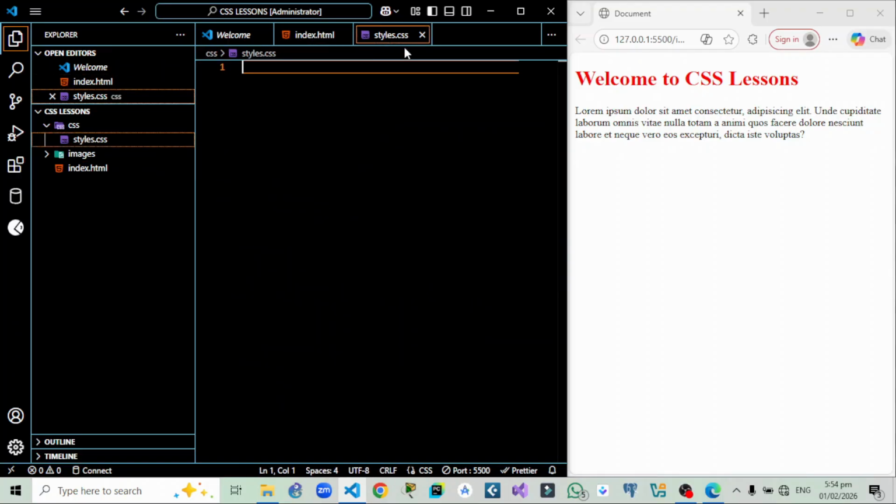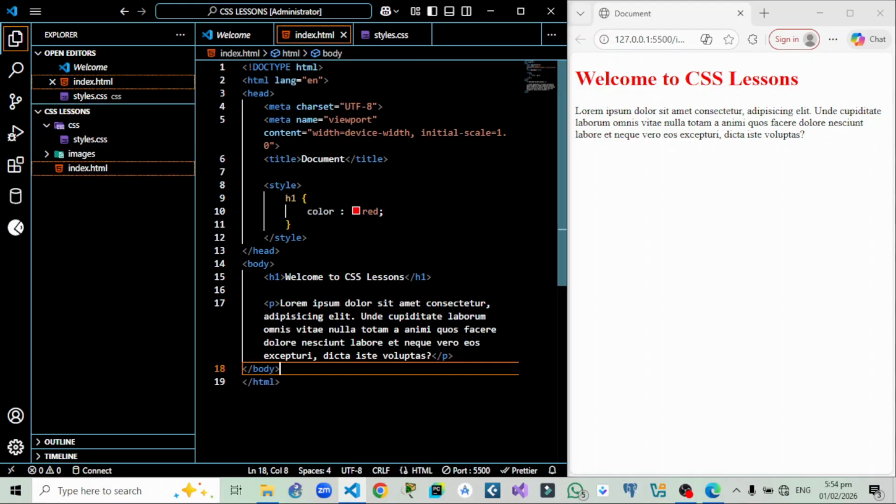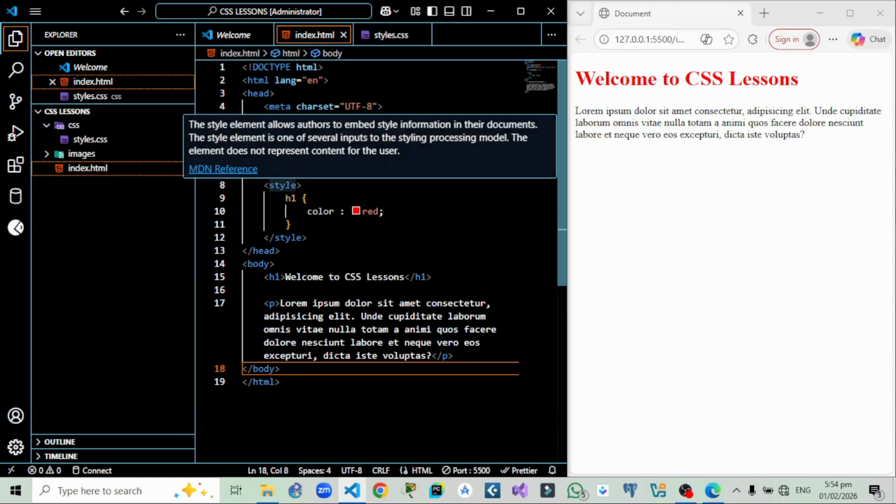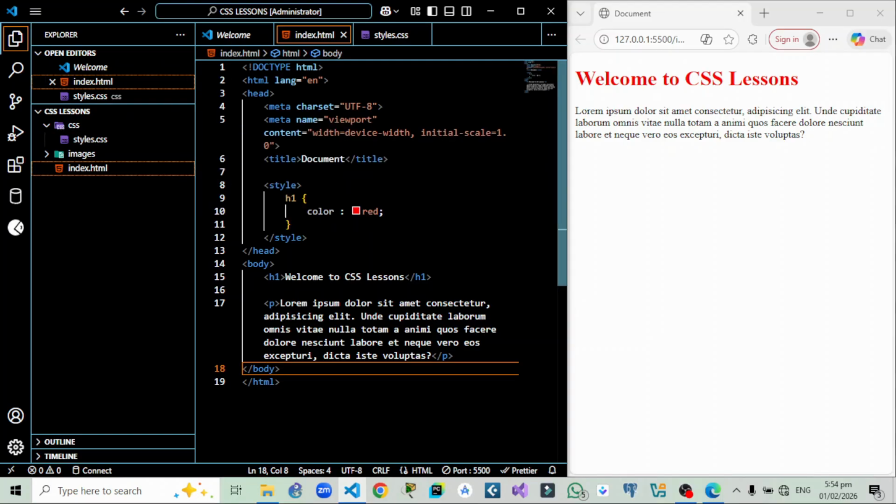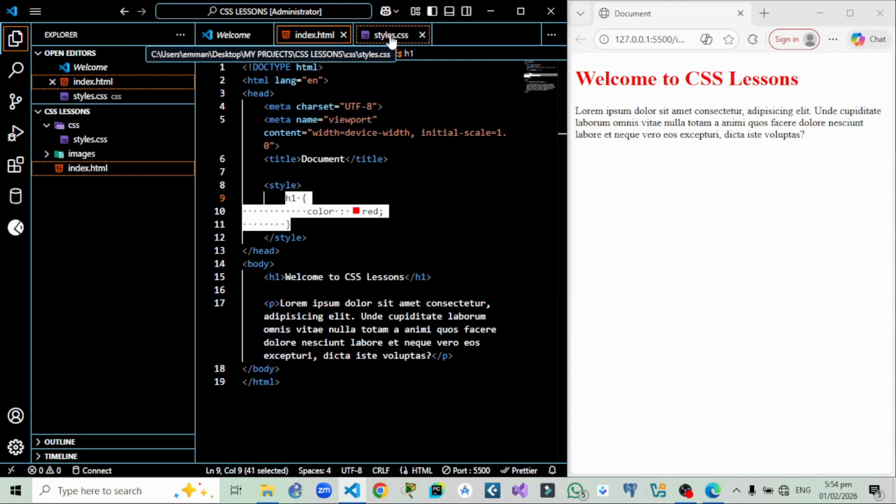So I want to work within the CSS file. So just like we did for the internal CSS, I'm going to make another CSS declaration within that external file.